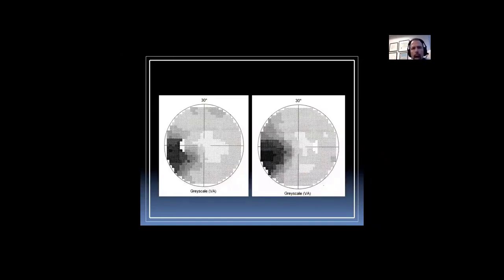So this one is a bit tougher. So now this is an octopus visual field. There's not a big difference between the octopus and the Humphrey. The octopus visual fields plot the physiologic blind spot as white. So here's the normal physiologic blind spot in the right eye. Here's the normal physiologic blind spot in the left eye. But otherwise, the shaded areas are where the patient's not seeing the light stimulus as well. So in this case, it's a little bit funny looking, but the thing that's, I think, striking is that the field defect is in the same place in each eye.